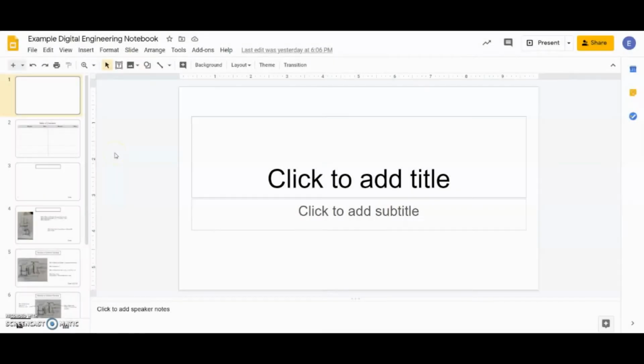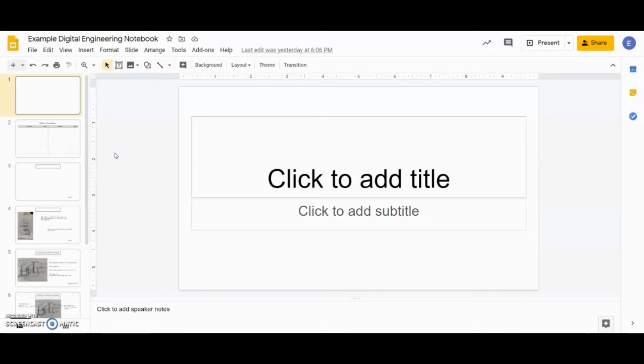Now make sure you have your digital engineering notebook copy open and ready to go. I'm going to help you set up a couple of things just to show some of the functionality, and then I'll show you some do's and don'ts, some tips and tricks as you are going forward. So you should have the first 3 slides that I have on here. So let's get it going.